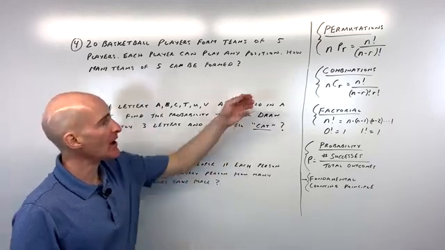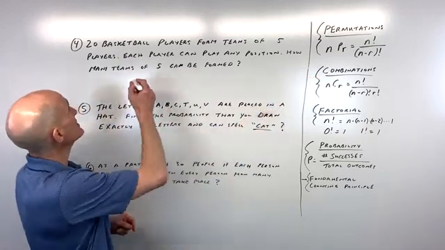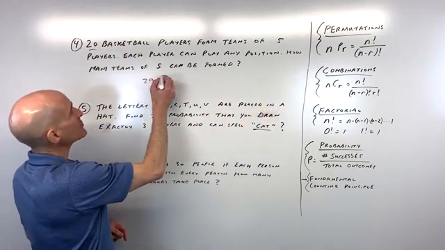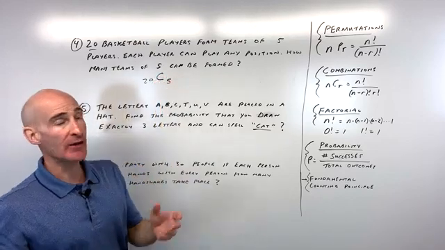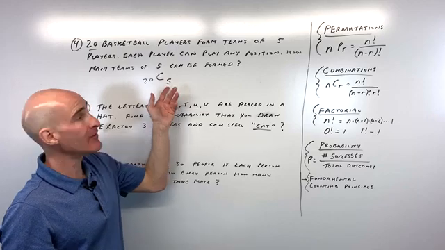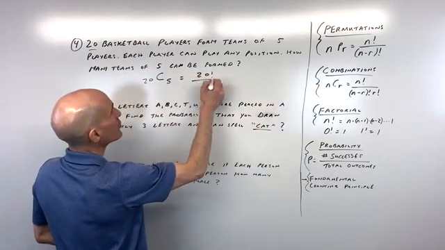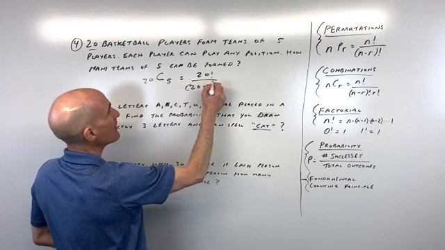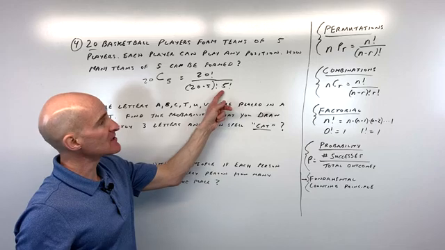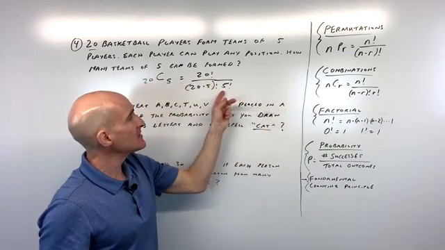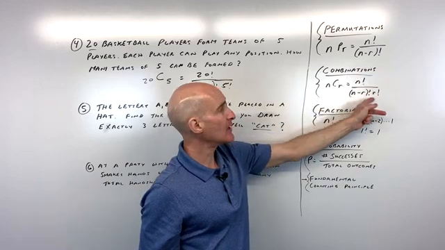So when the order doesn't matter, we're thinking combinations, okay? And in this case, you can see out of the 20 players, we want to choose 5 of them where the order doesn't matter. So it's 20 combination 5, which if you use the formula here, it's going to be 20 factorial over 20 minus 5 factorial times 5 factorial. Now notice this R value right here. This is the only thing that's different between the permutation formula and the combination formula.